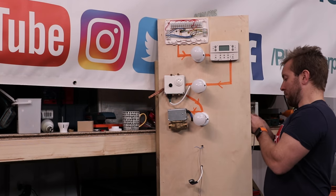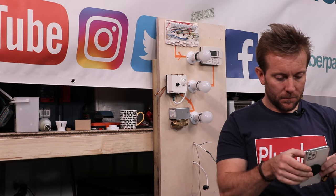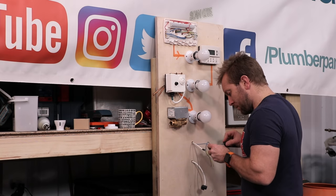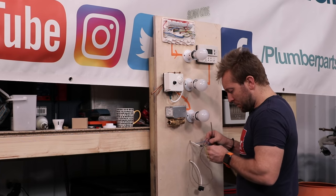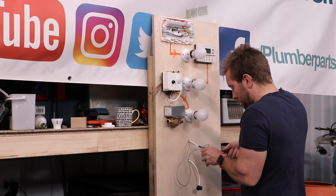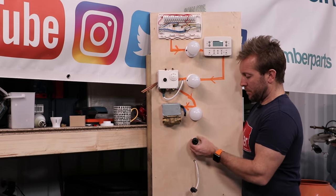All right, guys, we're nearly at the point where we're going to light everything up like a Christmas tree, and you're going to see exactly how this system works. Before I do that, I just want to explain that inside our thermostat for the tank, the cylinder stat as we call it, you've got a switch that is switched by the temperature within the tank, and then you've also got a thing on a lot of them called the high limit stat. So if the water within the tank gets too hot, that will also knock out the live supply going to the motor side of our two port valve.